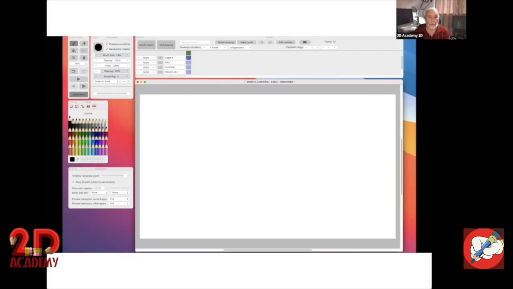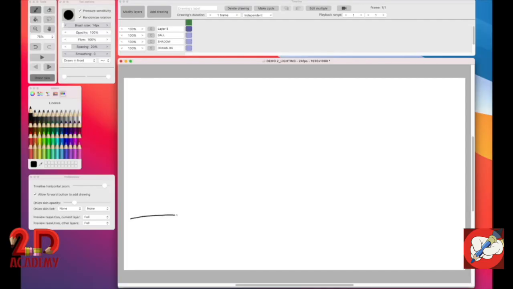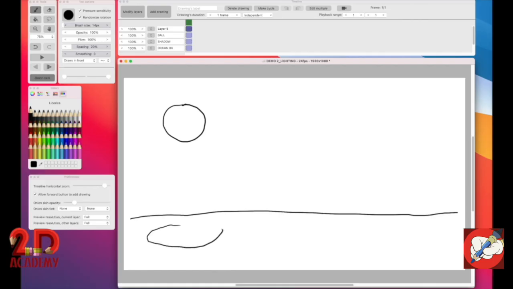So here we go. Remember, we set up our, let me just draw very roughly, we set up our bouncing ball here, and we decided we wanted a shadow around here, and we put a little bit of a shadow under the ball like that.